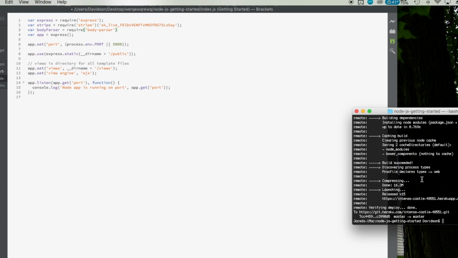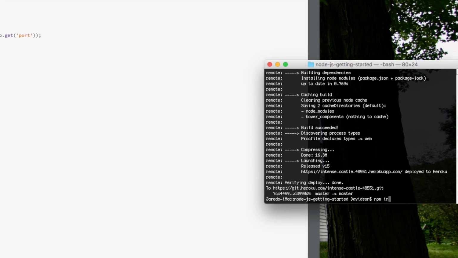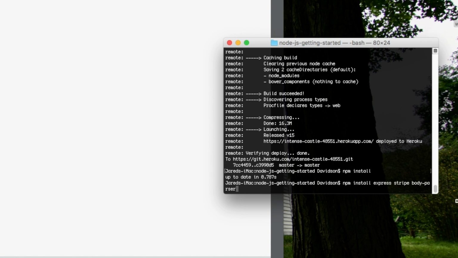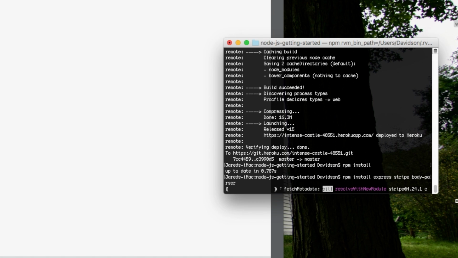Now, in order to install all of this stuff, all we're going to say is npm install. And then that's only going to install npm. Now we need to say npm install, and then we're going to do the various frameworks. So I'm going to go ahead and say we need to install Express, separate everything just by a space, and you should be good to go. So npm install express stripe body-parser, like so. Hit enter, and then that's going to go through and install everything that we need.